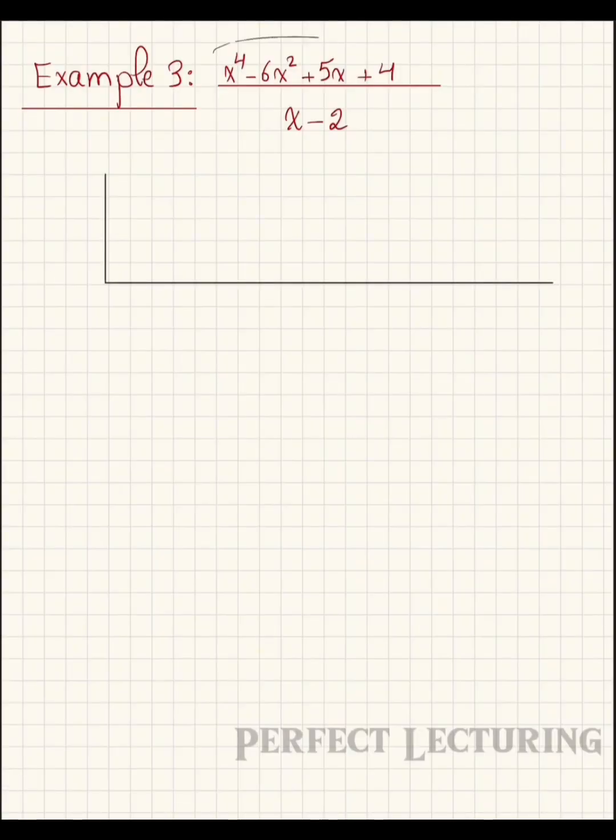I place the coefficients of this term. So we have 1, x to the power 4. I'm missing x to the power 3. I must put a 0 here. So please do not forget to do that. Otherwise, everything will be wrong. Then negative 6x squared plus 5x plus 4. If I solve x minus 2 equal to 0, I get 2 as the answer.